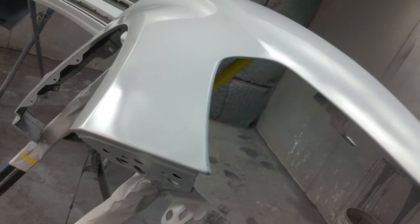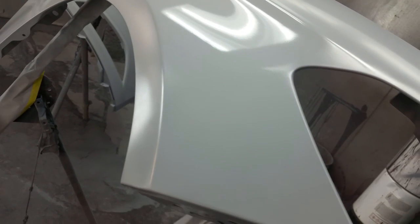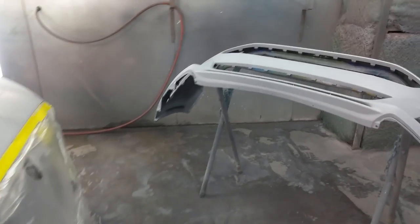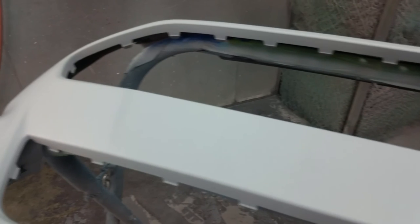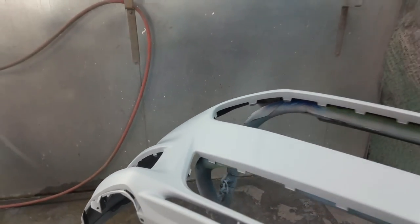As a matter of fact, it's flashing, so it's flattening out right now, but I just wanted to show you there's no dirt in the paint. Just an OEM-style orange peel, which should be there. When I'm done with this, I'm also going to take the camera and show you all the panels. I'm going to take the camera to the bumper and show you how clean the bumper came out. In just about 5 minutes, it'll be ready, because this stuff flashes pretty fast. But you can see how clean it is. I'll show you how clean the job turns out.